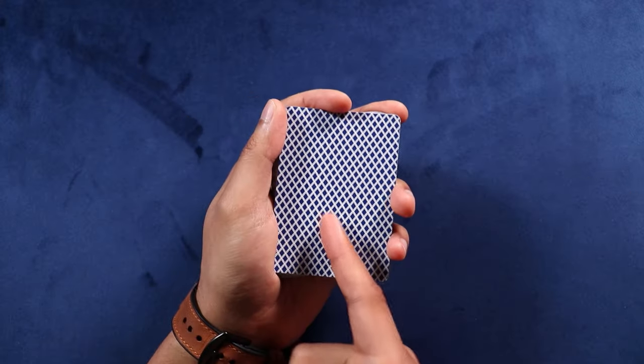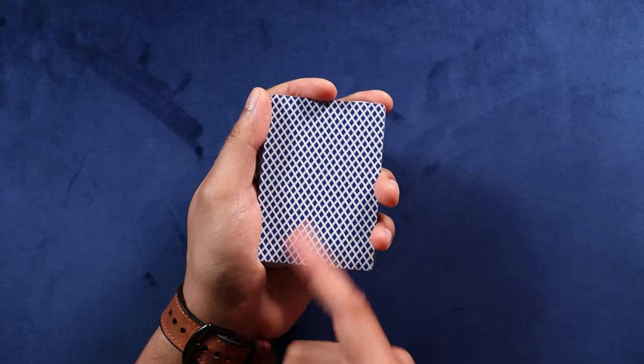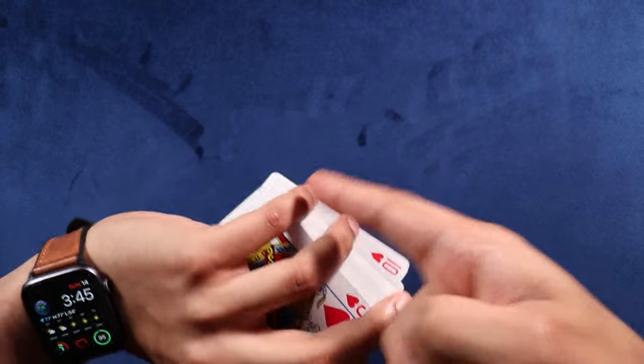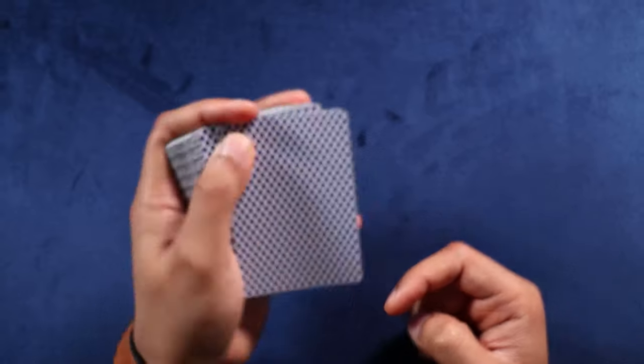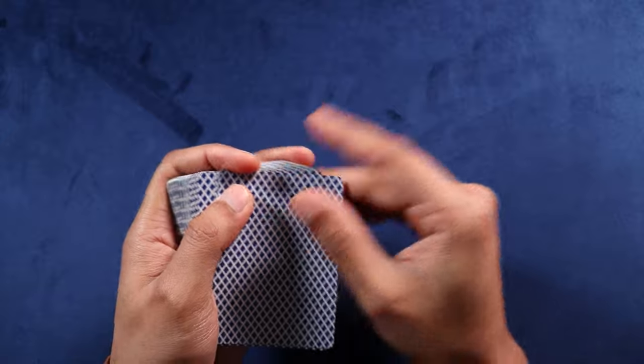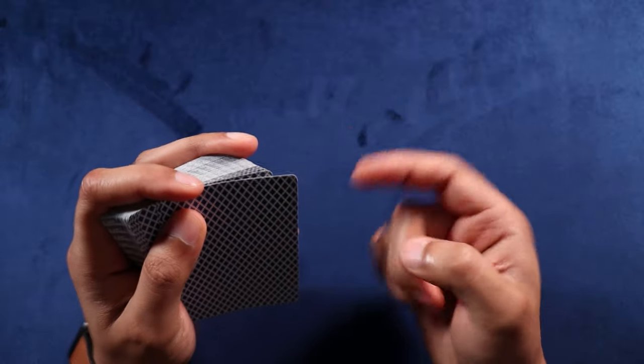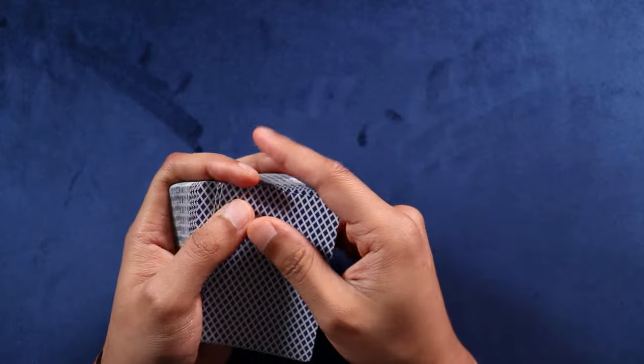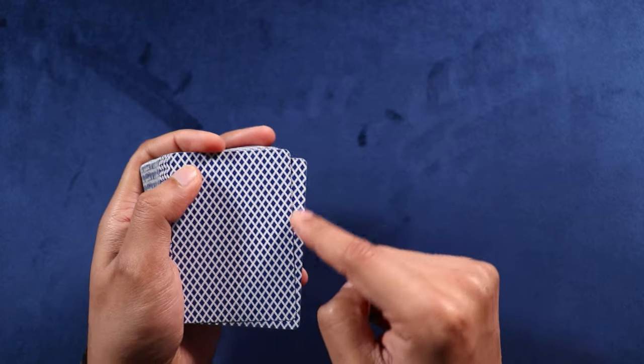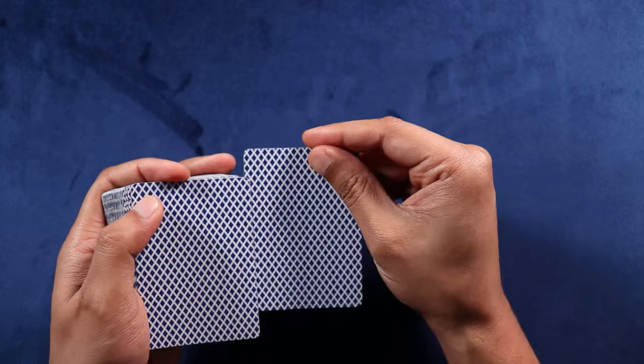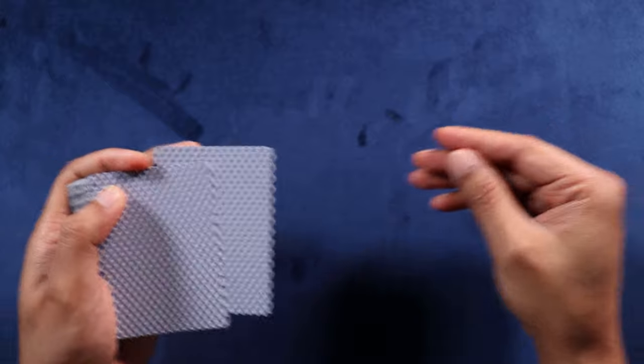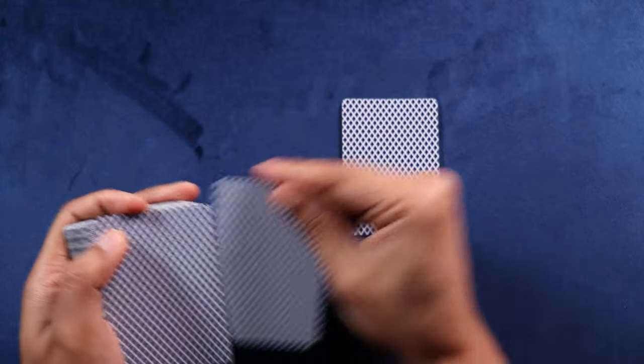So real quick recap. You're going to be holding the deck in your non-dominant hand in an Erdnase grip like this. You're going to push off two cards as one. These two fingers down here are going to prevent more cards from coming out. You're going to make a swiping gesture like so while also gripping the card, the second card, with this area of your middle finger. Use this index finger to straighten everything out. Pull back on this card, exposing this whole card. Pull that out. And as you're pulling out, you're squaring up and pulling out diagonally, not horizontally.